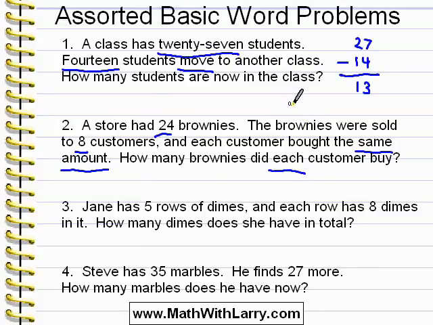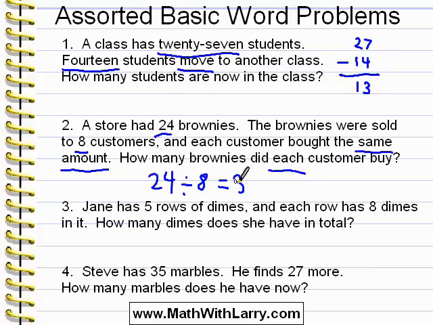We're going to start with 24, and we're dividing up those brownies equally among 8 customers. Now, it's good if you know how to do this just off the top of your head. If not, what you can do is think of it in reverse. Think in terms of multiplication. 8 times what number equals 24? So how many brownies did each customer get? And you can use a multiplication table or just basic multiplication to see that 8 times 3 gives you 24. That means that when we divide the 24 brownies equally among 8 people, each person gets 3 brownies apiece.